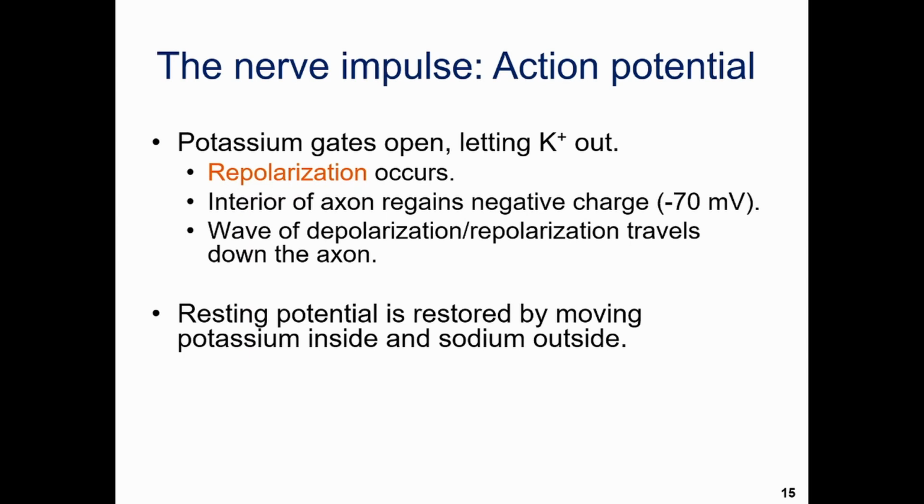How do we get back to resting potential? In order to get back to resting potential, we're going to have to pump potassium back in and the sodium out. So we're going to have to swap the ions back to the starting point. That's called a refractory period, where we have to reset ourselves before we can send another signal down the line.